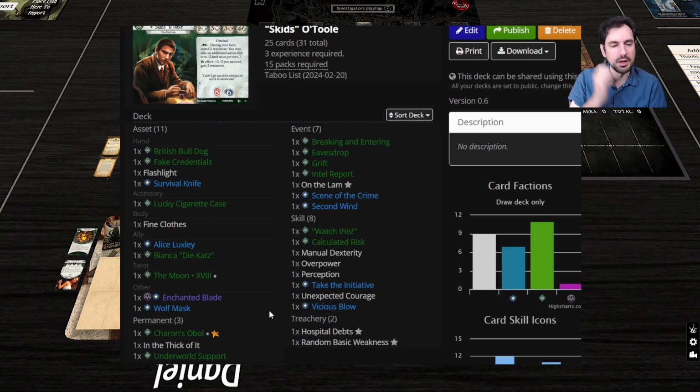We're going to see how it works, but there's a good amount of parlay stuff, a good amount of clue getting, and a few things to deal with enemies. I'm just otherwise not going to kill too many things. That's my hope here. But we need a random basic weakness. We need to do the prologue. So we're going to do that.